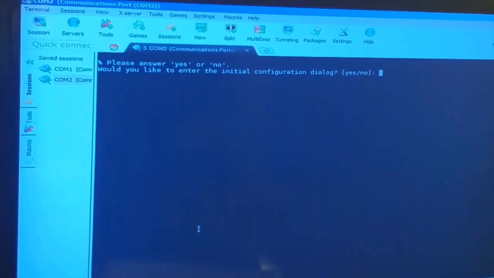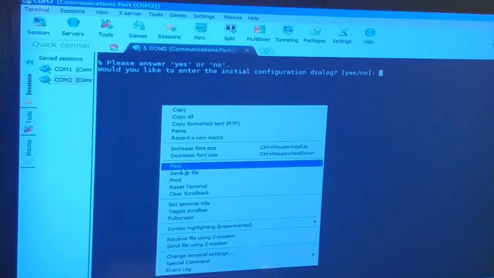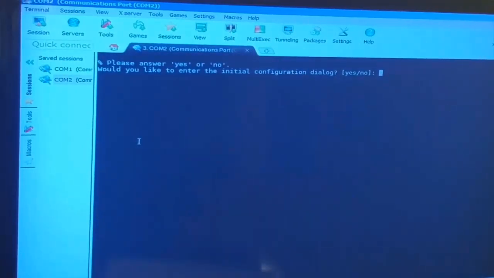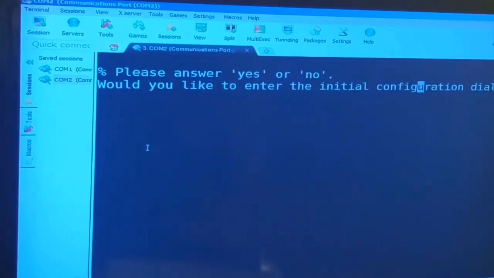The reason I love this is now I can do a lot of things in this. For example, if I'm teaching here, or you are basically trying to look at this screen bigger, all you have to do is right click, and you can have all of these options and play around with this very quickly. In Putty, you have to go and do configuration, save it. Here you can just hit control and play around with your mouse. If you hit the control and scroll the mouse wheel up and down, it should go up and down. So look at this. If I hit my control and I go up, look at this. I can play around with this, right?